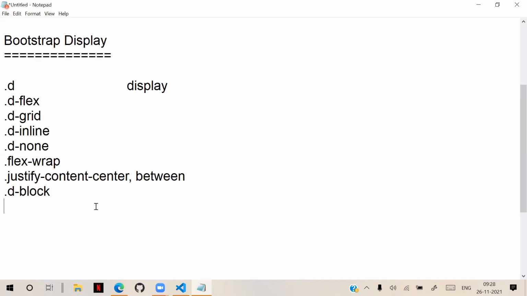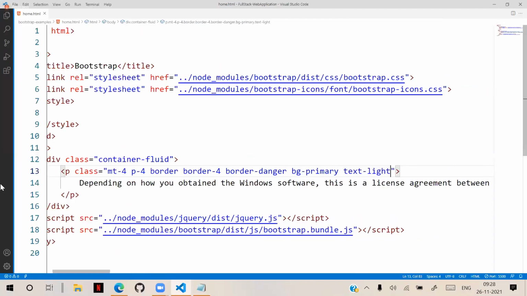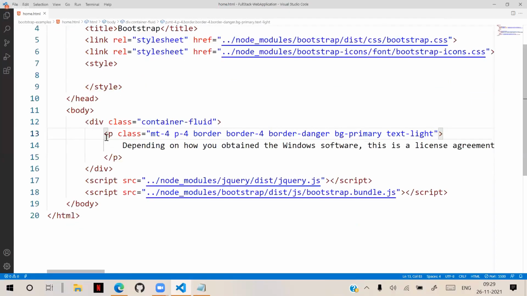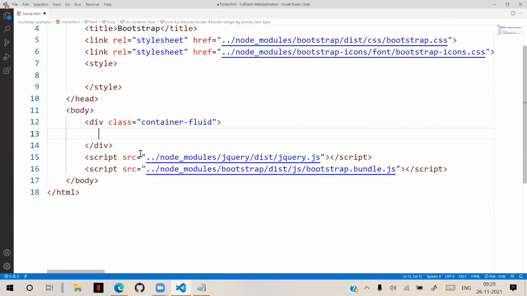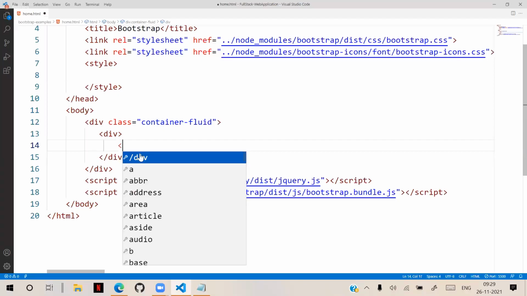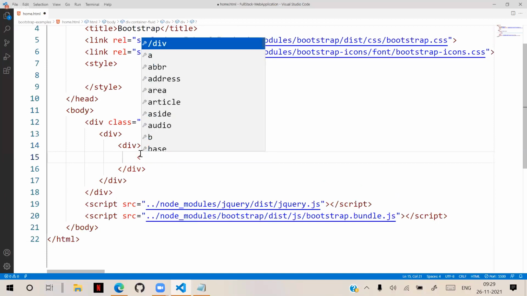Now tell me, suppose I want to keep any content exactly at the center of the page. Suppose we have a div, and in this div, we are defining another div container. And here we have some form or heading or something.